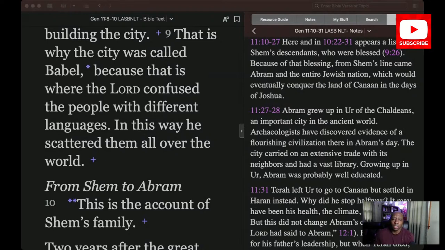Guys, what we see here is the eternal memorial to God's power. The very name Babel or Babylon means confusion. The name was given to the city and tower because God confused the language of men there. Later on, the people of the area changed the meaning to the gate of God. Victor Hamilton, the book of Genesis, page 357, you can see that there.